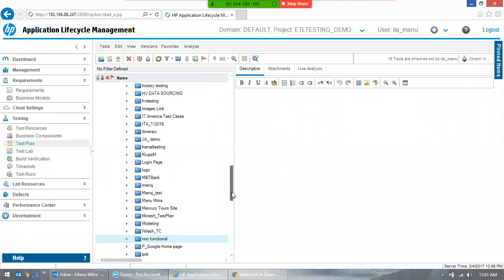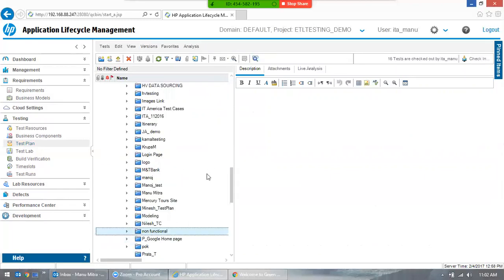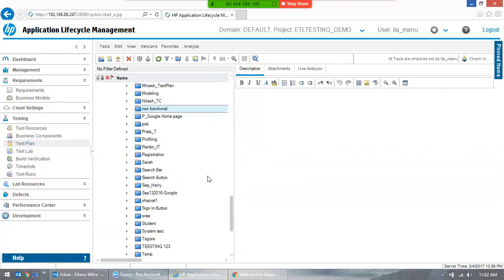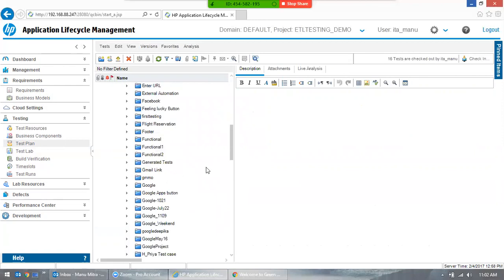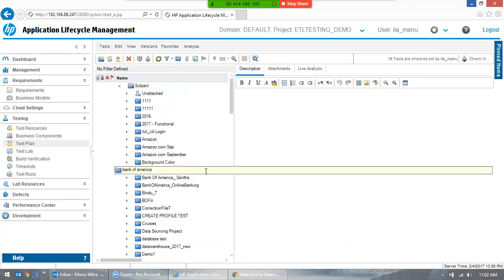Okay, so here you see a lot of projects are going on. Okay, a lot of projects are there. And again, you need to figure out which one really belongs to you. I know it's in HP, and this is a little complex part here, right?